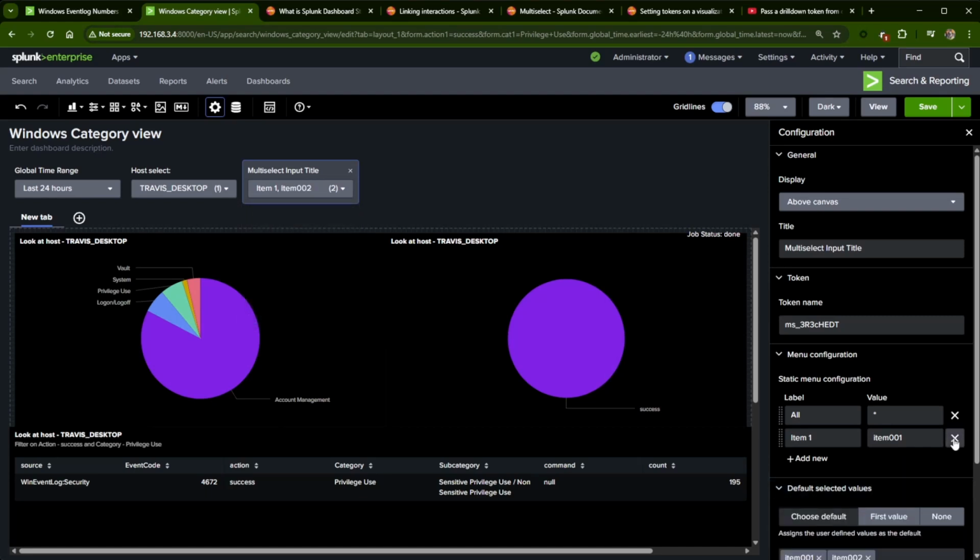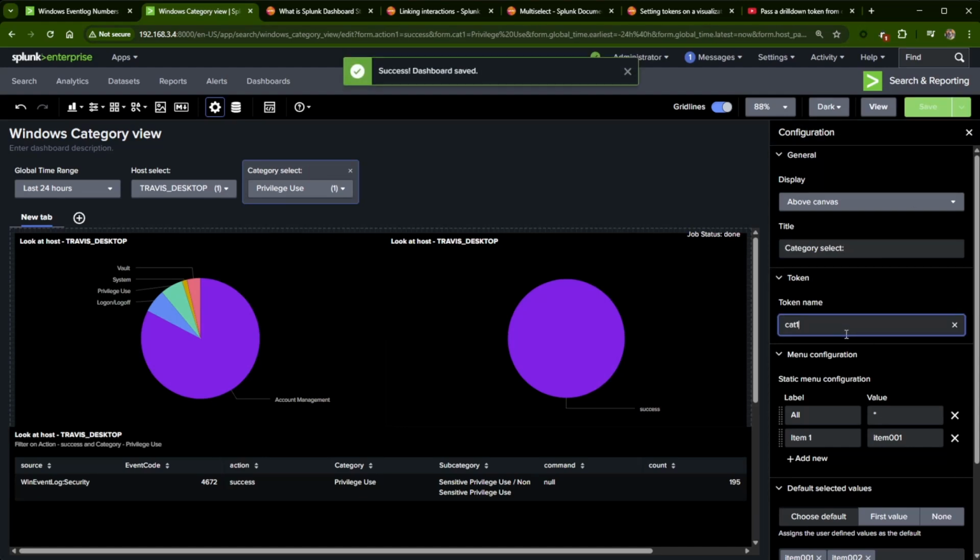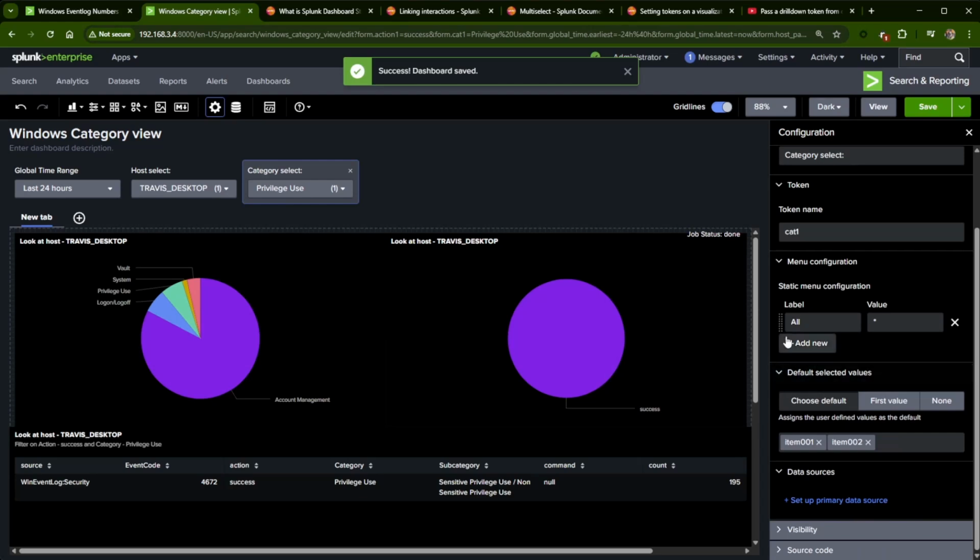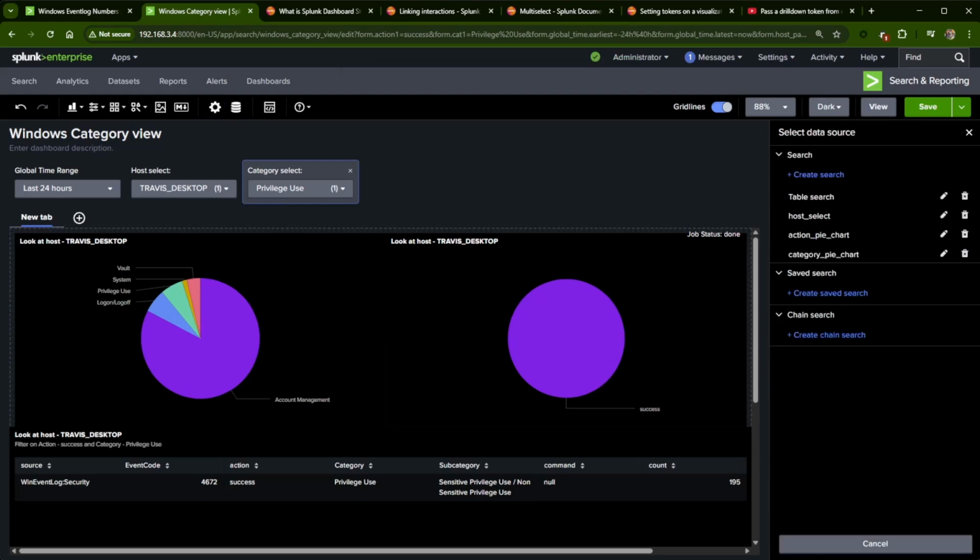I'm going to call this, because I want it to pass the same value as that pie chart, cat1 as well. And then I'm going to say category.